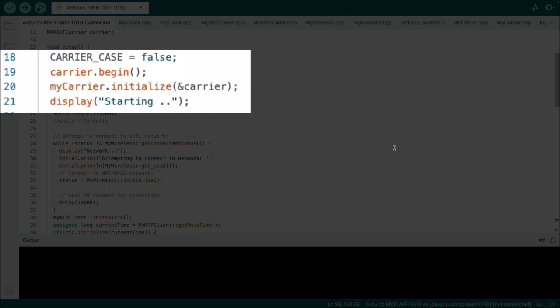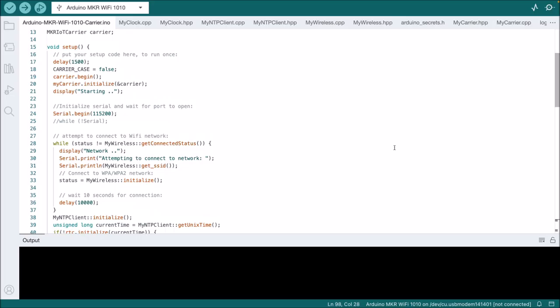Then we start our carrier on line 19 by calling carrier.begin. We need to do this within our setup function, right? And then we pass the address of the carrier object to our custom class instance, and that's done on line 20. This will let us reuse the same carrier instance as we move between various classes.